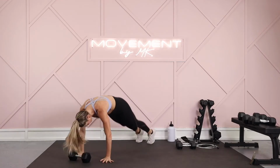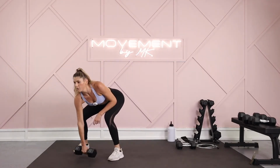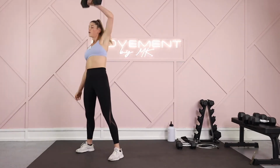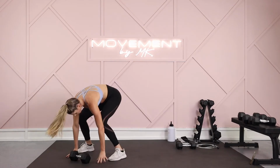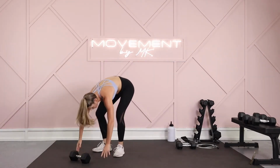10 more seconds. We come into that heavy deadlift. So get in your final reps here. It's five, for four, kick it back wherever you're at, for three, for two, and one.